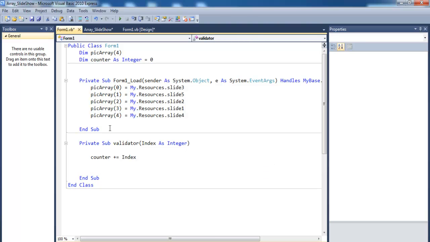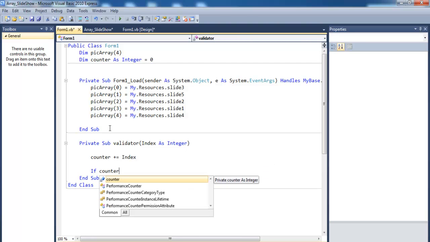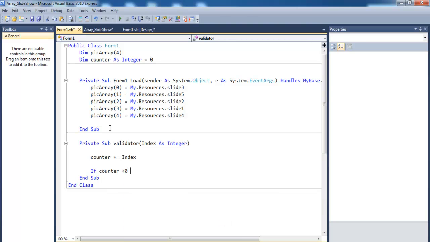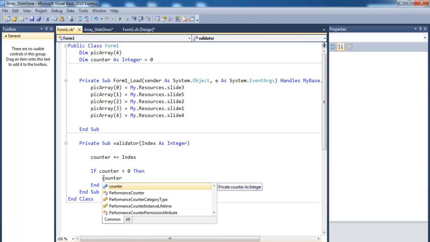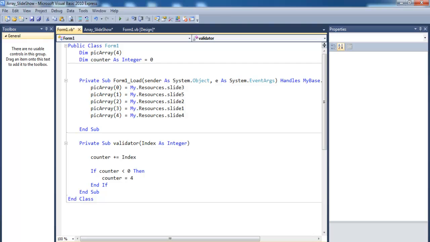Then the next thing we do, we say if counter less than 0, then we want the counter to go back. Counter should go to equals 4. So what will happen there is once the counter gets to 0, instead of it going to -1, the counter returns straight to 4. If I didn't do it like that, there will be an error.